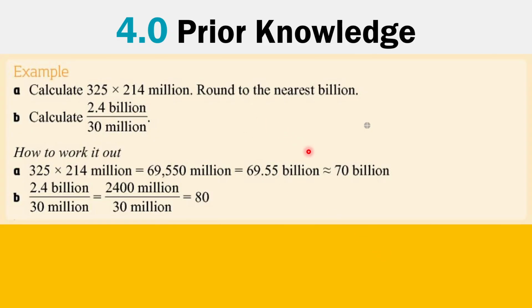And then you can do calculations with this, right? Be sure to always take a look and be careful that you know what to round to, and use the approximately button when you are rounding. And if you're going to do this on a calculator, be sure that if you punch in a division, you have the same units. So here they converted billions to millions, because then you can punch in 2400 divided by 30 in your calculator. You could have also converted 30 million to billion.